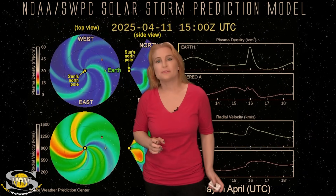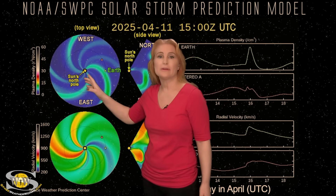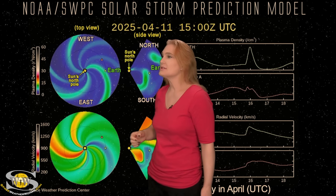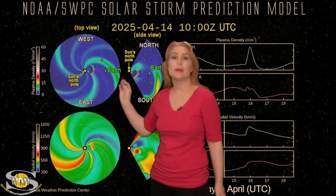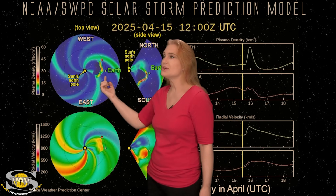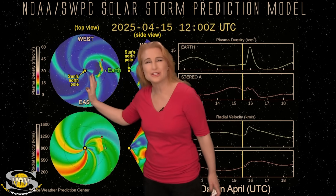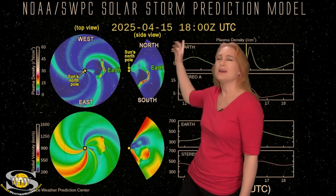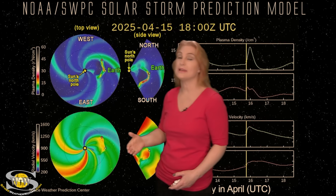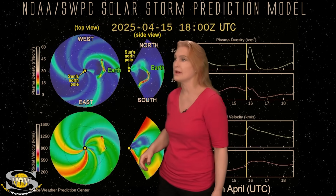Taking a closer look at the solar storms on their way to Earth, we switch to the solar storm prediction model Enlil — NOAA's version. The top panel shows density, the bottom shows velocity, looking down from the North Pole with Earth to the right. As the model runs, you see what appears as a single structure — this is actually storms two and three of the triple threat. There's a storm in front of this structure not being modeled here. The impact is likely somewhere late on the 15th, probably into the 16th, and because there's a set of three storms, we may be storming through the 17th before things calm down.